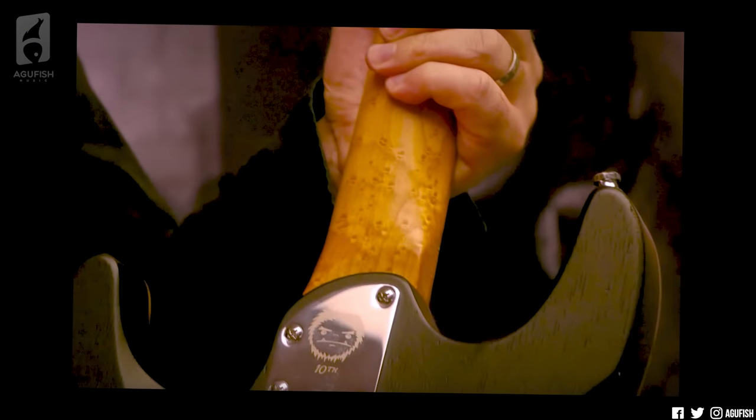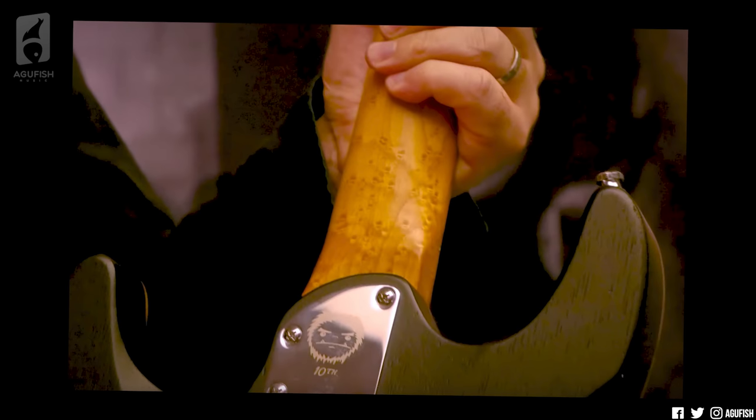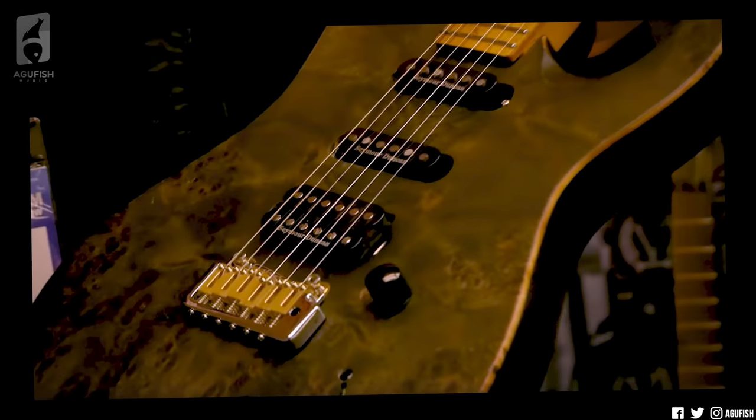It's kind of weird seeing a Chapman Pro with a flat top instead of a carved top, but you know, you always love to see it. Guitar companies releasing these limited edition runs to celebrate the milestones, be it ESP's '87 series guitars for their 35th anniversary, or Chapman with this for their 10th. I mean, I wouldn't buy it because it's not an ML2, but it's just nice to see.